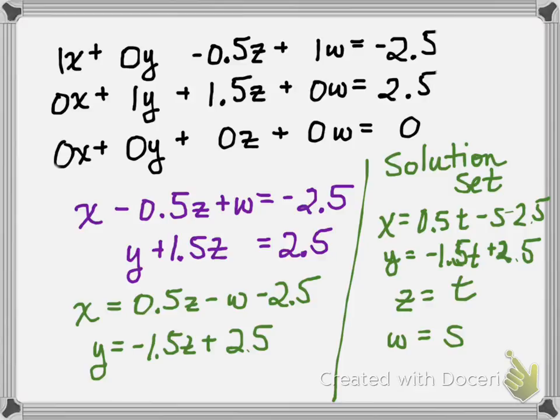It might seem a little silly that we're replacing z with t and w with s. z is a variable, w is a variable, and t is a parameter, and s is a parameter. And those might seem similar. What we're going to get to in the future is being able to describe our solution set a little bit differently, and this parameterization is going to help us a lot. So for right now, let's just work with it and let it help us in the future.